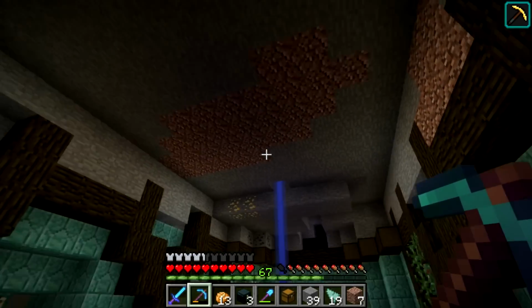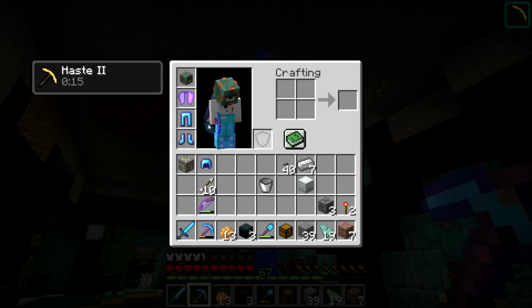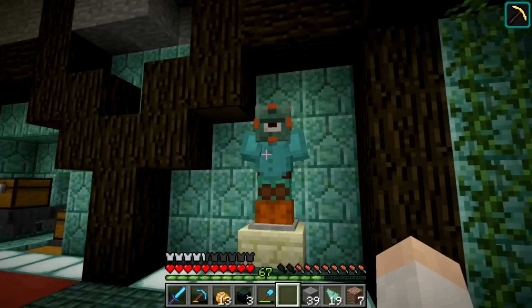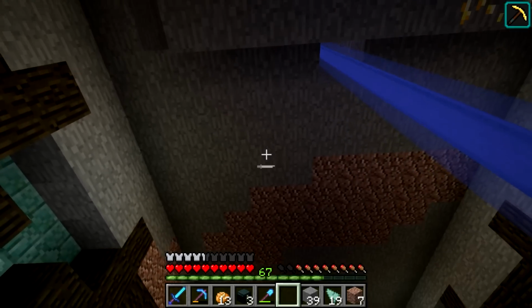Anyways, basically the only thing we have left now is the roof. And actually, you know what? We're going to put this guardian head right on here. We also got these armor stands that have like guardian armor on here. So that looks pretty cool. So yeah, we need to do the top bit.